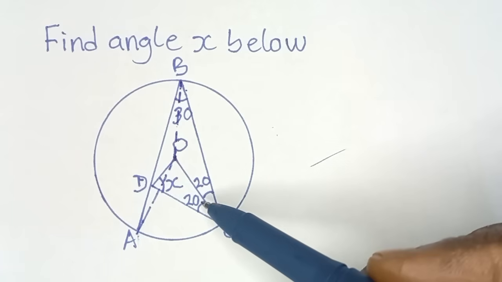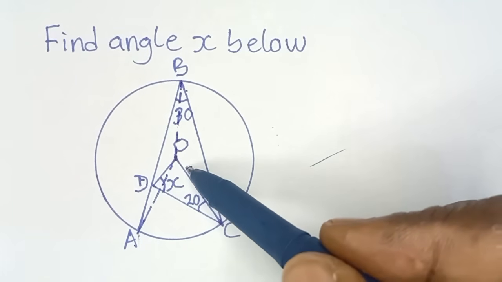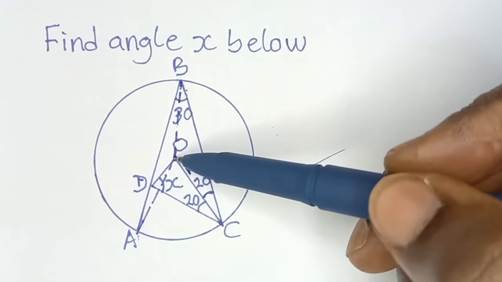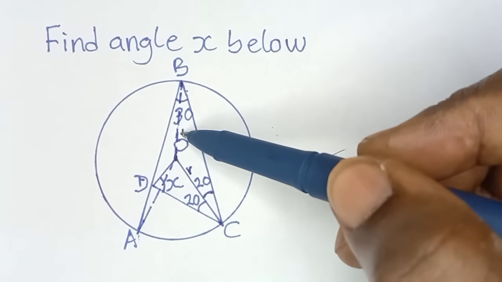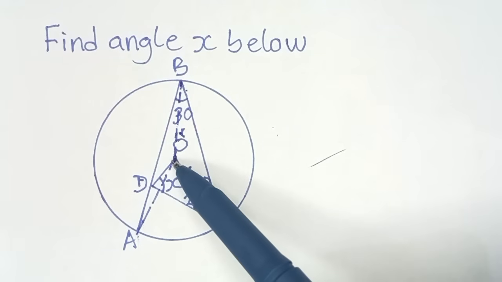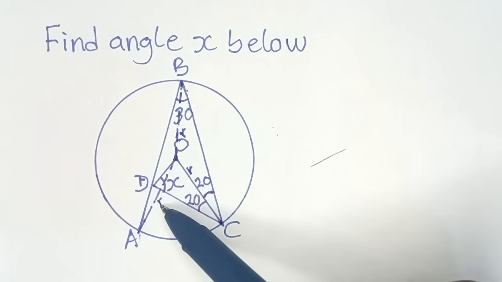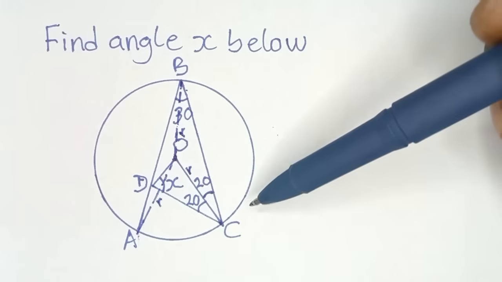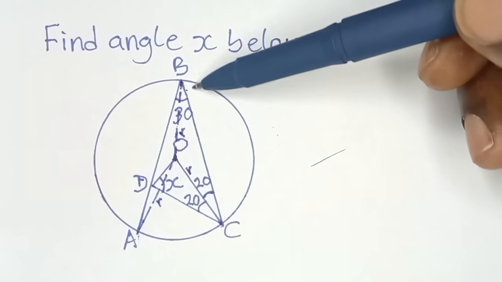Now, if you look, this is 20 degrees and this is the radius of the circle. Don't forget, a line from the center to the circumference is a radius. Similarly, this line from this center to the circumference here is also the radius of the circle. And then we also have this line that I just traced now from this center to this. This line is also the radius of the circle. So with that, you will agree with me that this triangle BOC is an isosceles triangle.